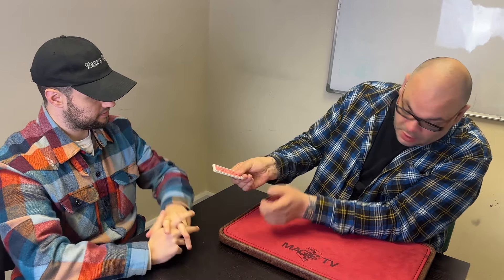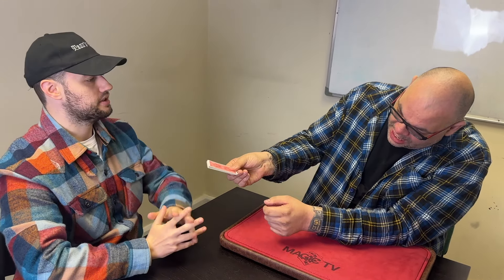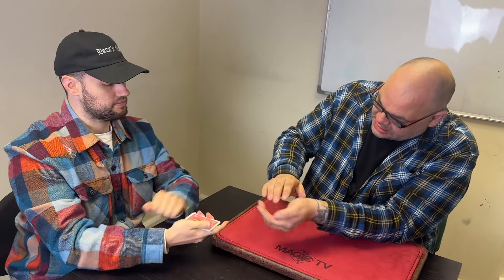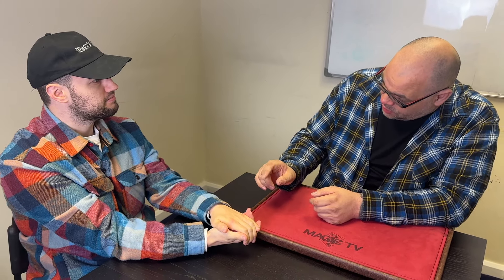In a minute, what you're going to do is look at one of these cards. The way you're going to do it is just take your finger, lift up somewhere in the middle, and have a look at a card. I'm going to look away — just lift up and have a look. Got one? Very good. Now just hold those in between your hands like that, and I'm going to try and make one card vanish from between your hands — not just any card, but your card. Watch.